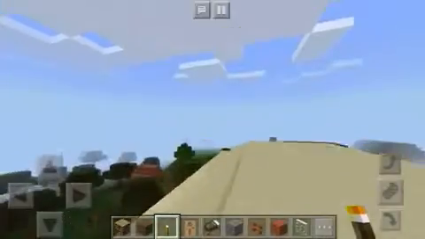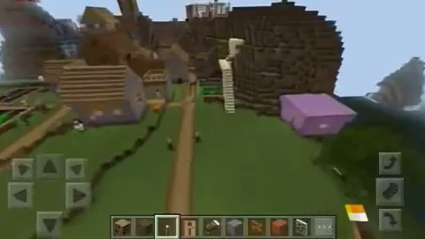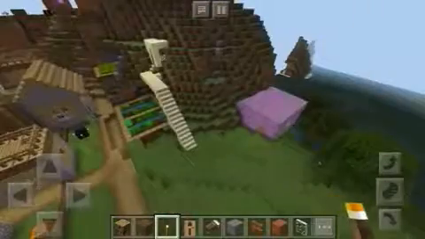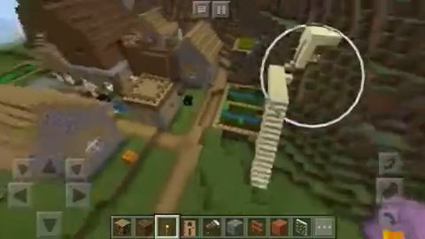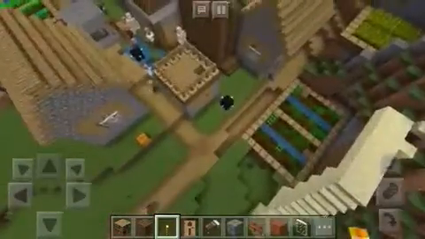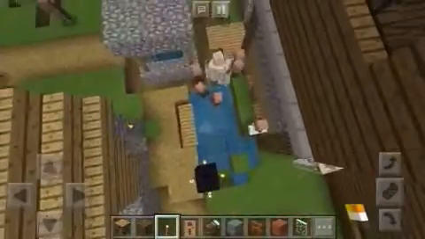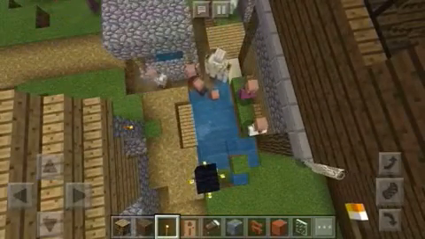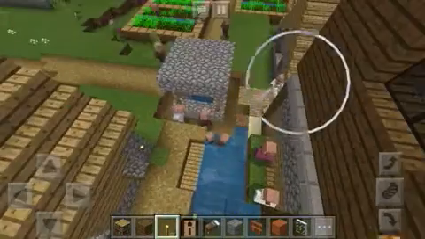Alright, I'm just going to fly up real quick and give you a quick overlay of some of the stuff that we've built. So this house actually goes into the mountain, the little pinkish one I guess that is. Another one in the mountain there. And this has got to be the most awesome pool party on the planet. Every time I come by here, there's like golems and villagers, and they are just jamming away. So they have a good time there.